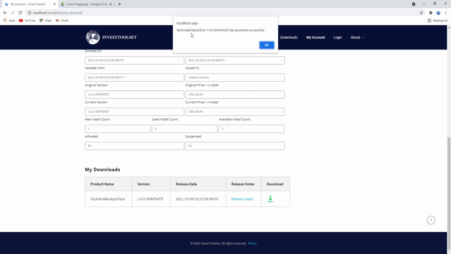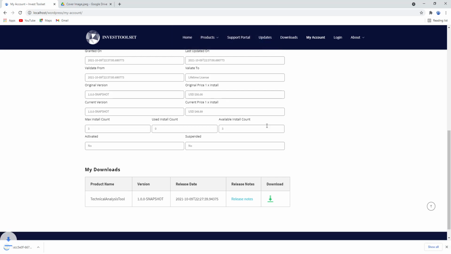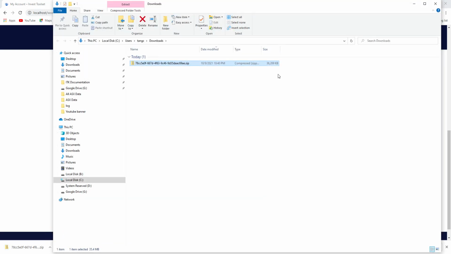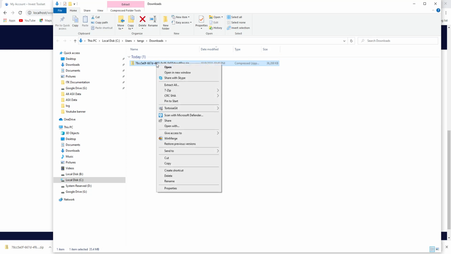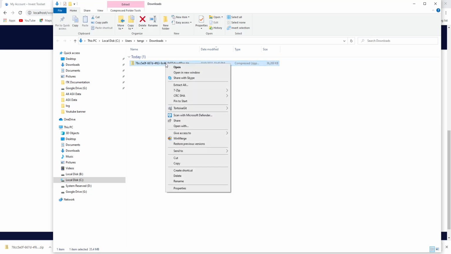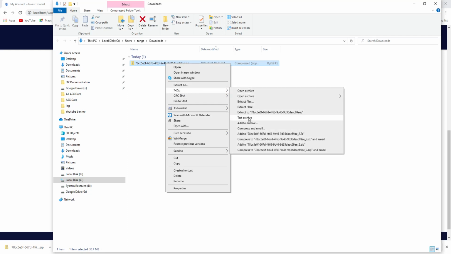Okay, so click this one, and you can see the download is coming. It's a zip folder, so let's see what happened in the zip folder. Okay, so it looks like we are finished. The download is saved to the Windows download folder. It's a zip file. Let's extract it here.